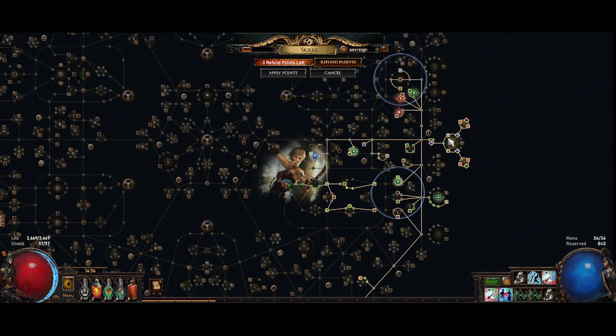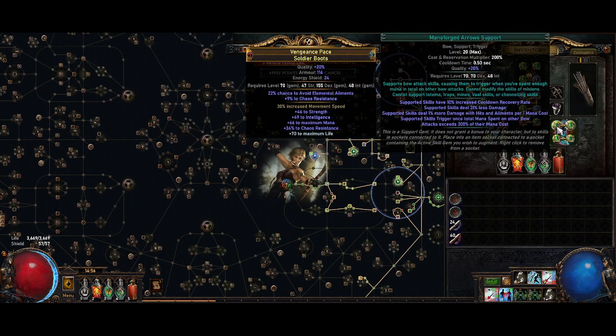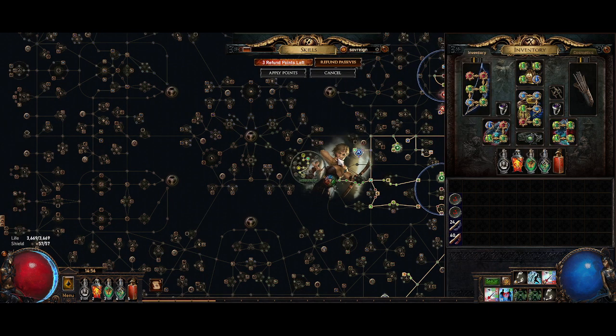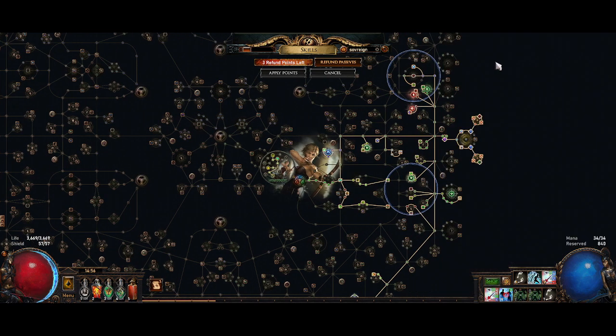Cluster Jewel hasn't changed, still running Storm Rider Sadist. However, I did have to change the Mana Forge setup to just have Frenzy. I also found out that when you run Ricochet and the projectiles are chaining with terrain, the Ensnaring Arrow will actually chain as well, and it won't proc on single target, so you're not benefiting on map bosses or unique enemies, like Legion Generals, for example.